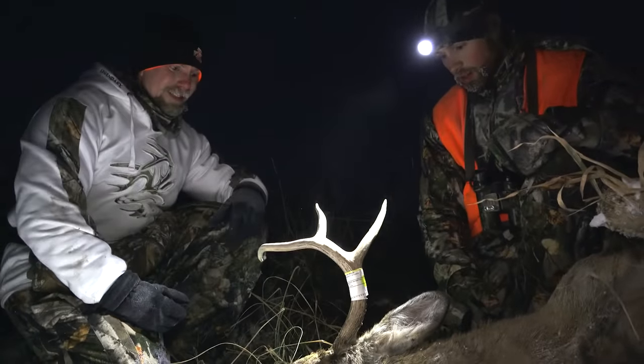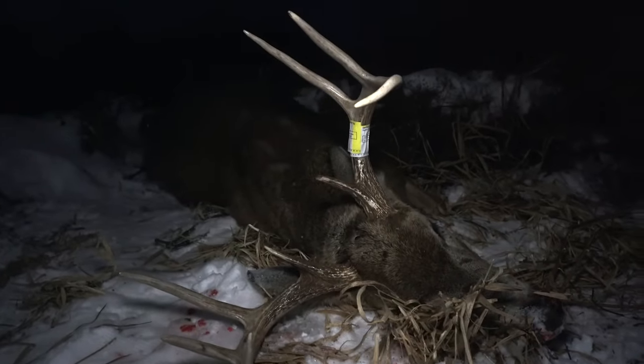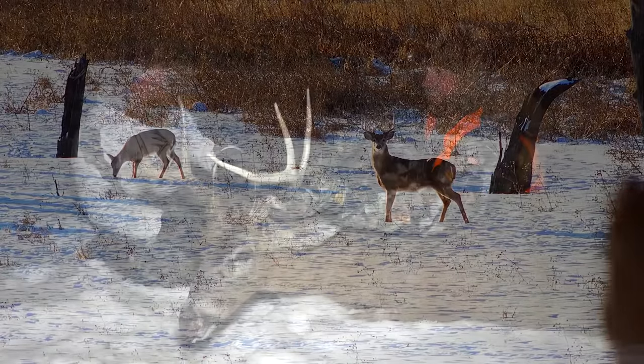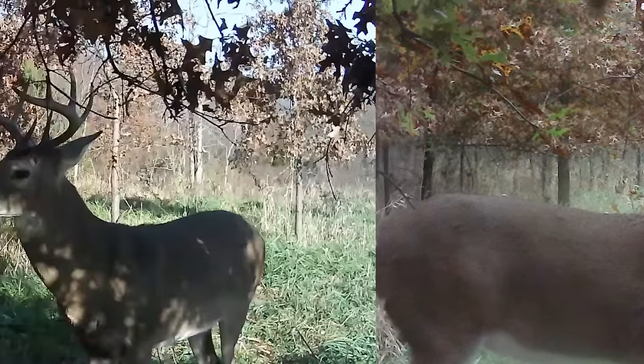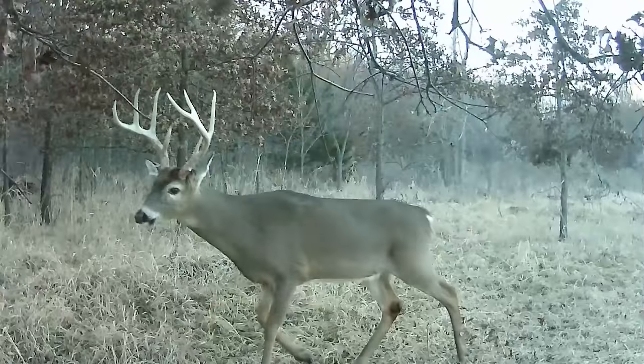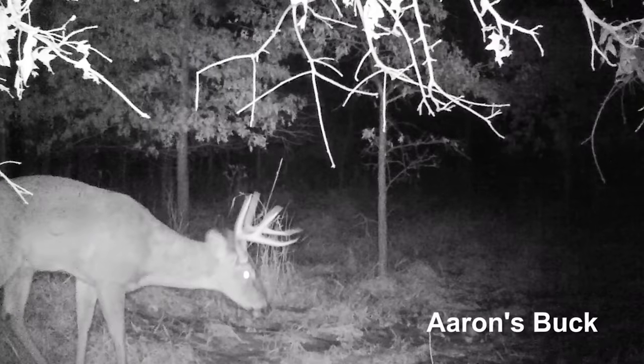Absolutely. That's an overlooked spot. Last year, this spot was underwater. I was kayaking in to about right here and then would get out, and I ran a trail camera. We never actually came in and hunted this spot, but we ran a trail camera a couple hundred yards away from here and got a lot of activity throughout the year, and especially in the late season.